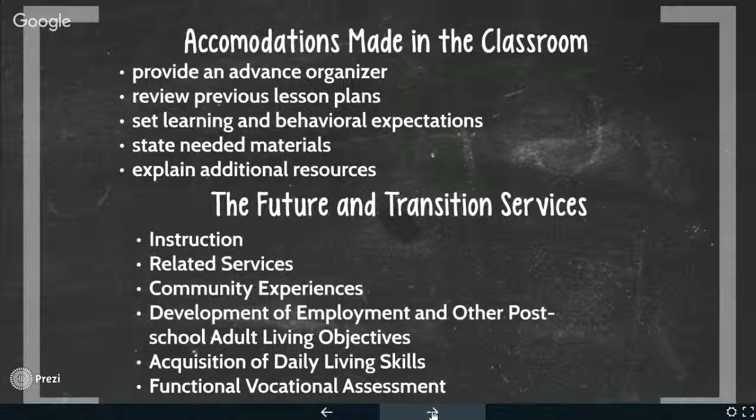Some of these transition services are educational instruction that will be provided to the student to build the skills necessary to reach post-secondary goals. This can include general or special education courses to meet academic requirements, advanced placement courses, career and technical education, or remedial services. Related services: services needed for the students to access integrated work, education, and living environments.